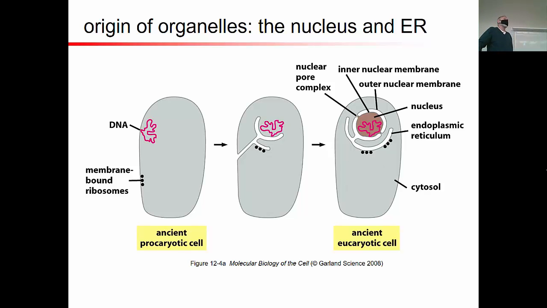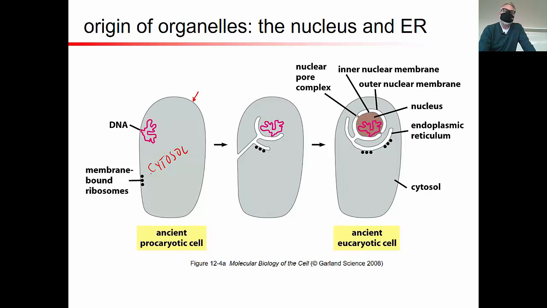There are a few different theories on different types of organelles, and different organelles are probably distinct. What we're looking at on the left is an ancient prokaryotic organism, maybe a bacterium. When we look at the bacterium, it's surrounded by a plasma membrane, so that's shown in this gray line. And inside this gray material, we call that the cytosol.